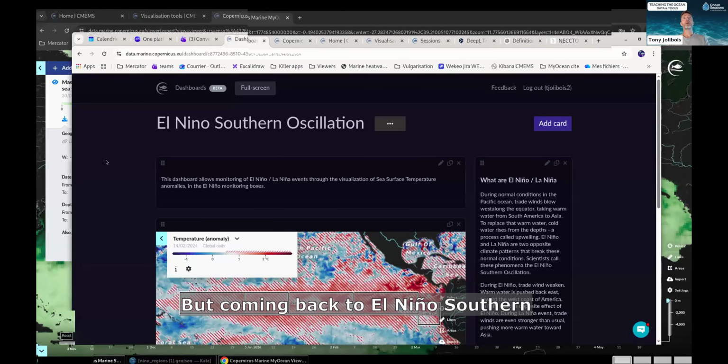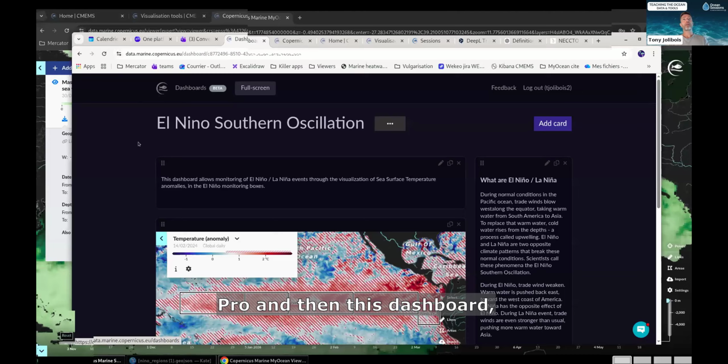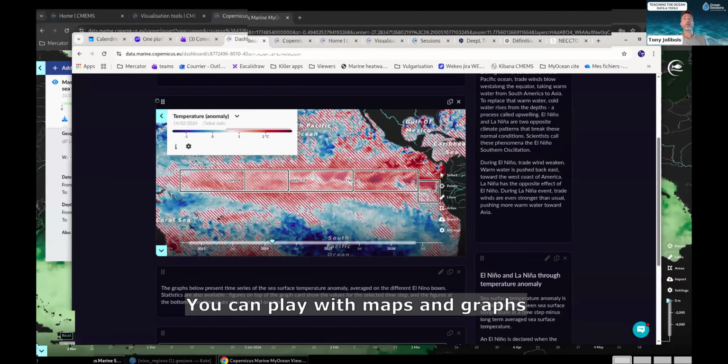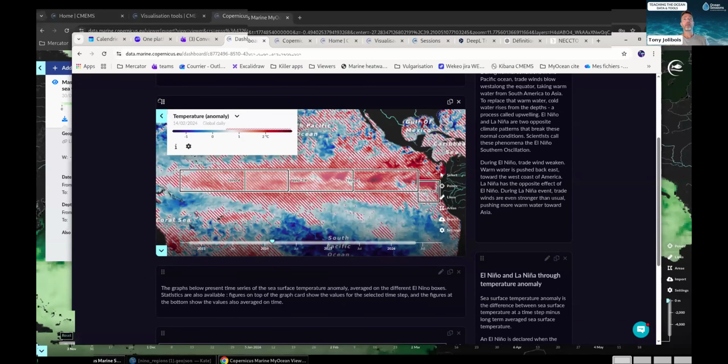But coming back to El Niño Southern Oscillation, there are these other tools, MyOcean Lite, MyOcean Pro, and then this dashboard allows you to have a dedicated page focused on a region and on a topic. You can play with maps and graphs and so on.